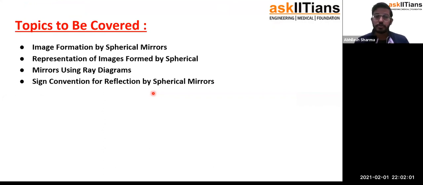So today what are we supposed to learn? Today we'll be learning about spherical mirrors and how they form images, right? The ray diagrams, how do we draw them? And not to forget, the entire lecture will use the law of reflection. Even though the mirror is spherical, we still follow the law of reflection. You have to draw a normal, an incident ray and then a reflected ray. They must make the same angle.